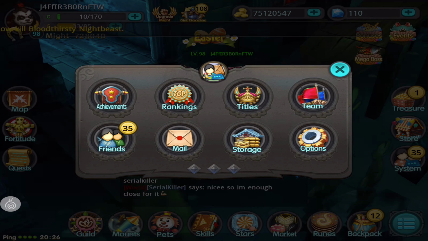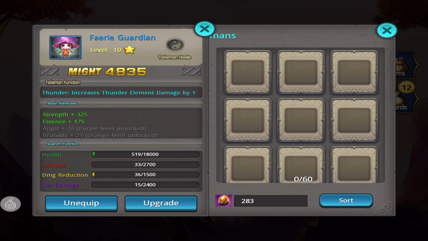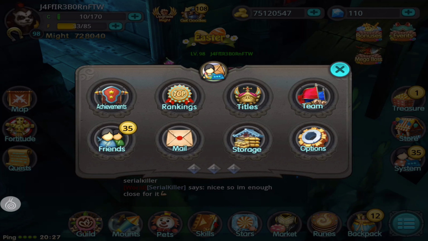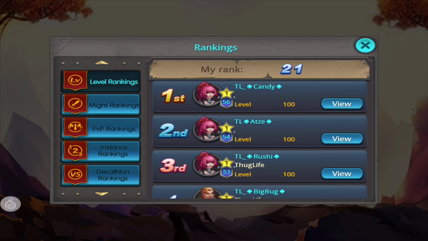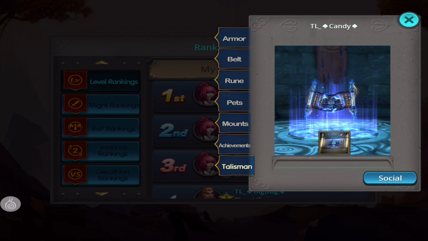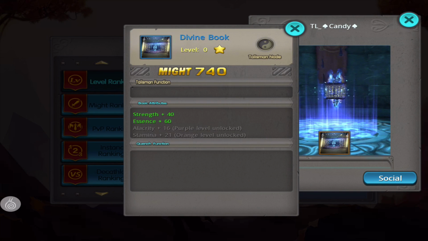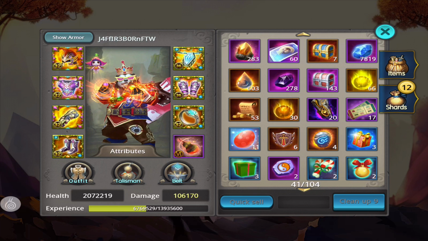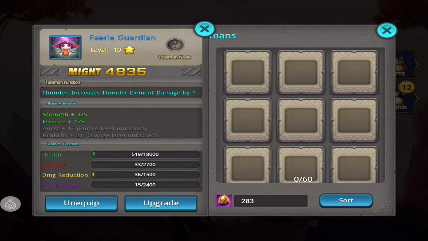So if we actually go through, I do believe the talismans give different stats. So the Fairy Guardian gives strength and essence, which if you want to go back to, like, I can't remember the stats they give off the top of my head, but if you want to go back to that, strength, essence, angst, and brutality. And you'll unlock angst when you upgrade it to purple, and brutality when you upgrade it to orange. So the brutality is a really good one, but you will only unlock it at orange. So if you go back to TL Candy, you actually get strength, essence, alacrity, and stamina. So maybe these stats are randomly generated when you get a talisman. I'm not 100% sure on that, but yeah.